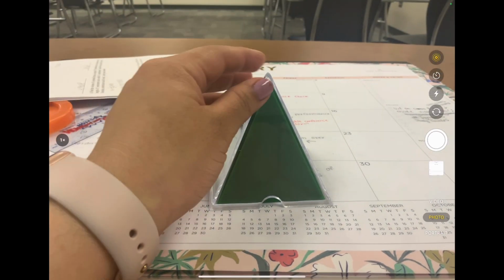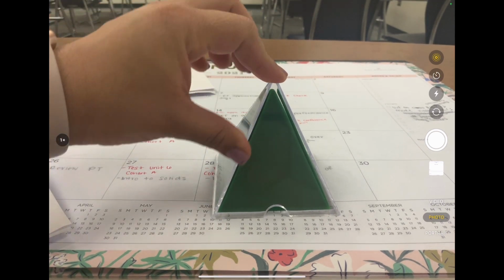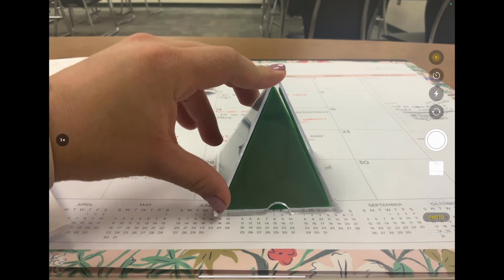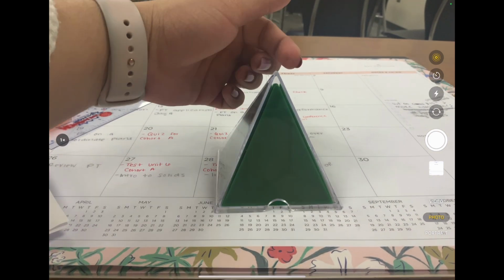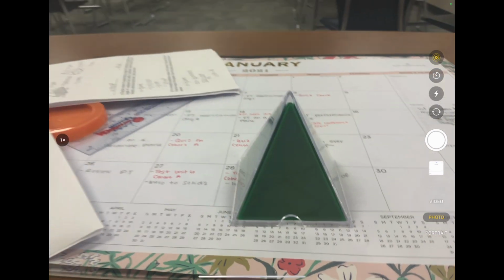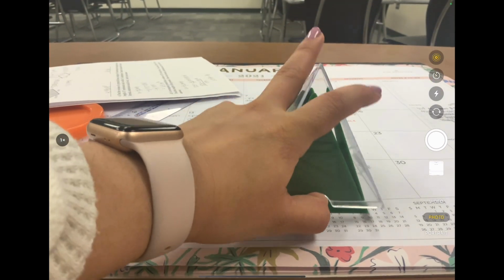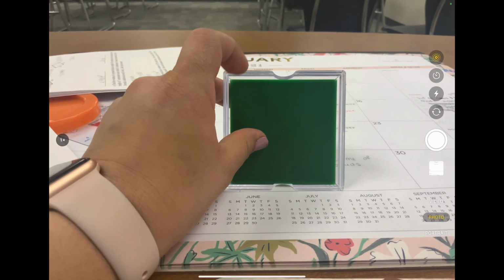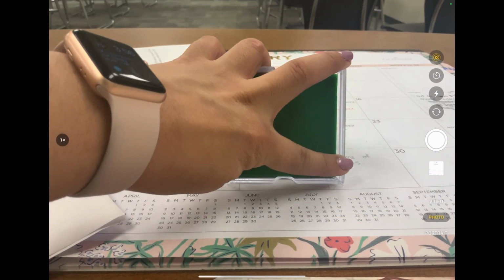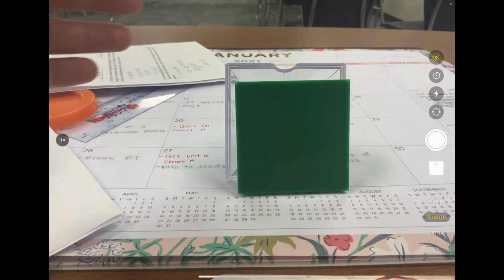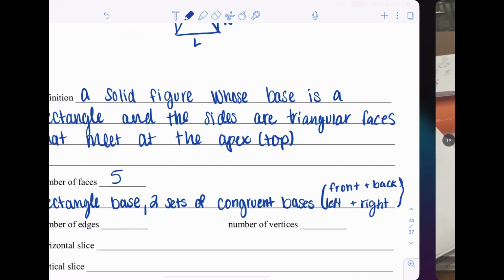Okay, we're looking at the number of edges and the vertices. So remember, the edges are where the 2 faces connect. So it kind of makes this like fold or the line. So I have 1 here. I have 2 right here. I have 3 and then 4 in the back. I can show you around. There's 4. And then I also got to count the bottom. So looking at the bottom, I have 1, 2, 3, and 4 at the bottom. Okay, so I have 4 at the bottom and 4 at the top of the pyramid, so that makes 8 edges.